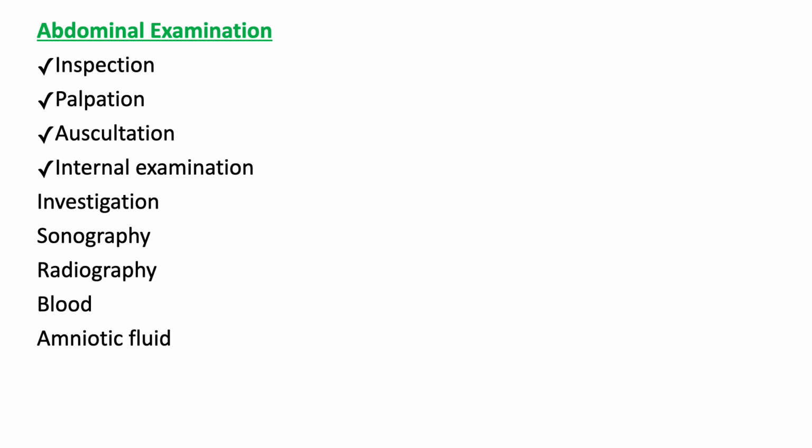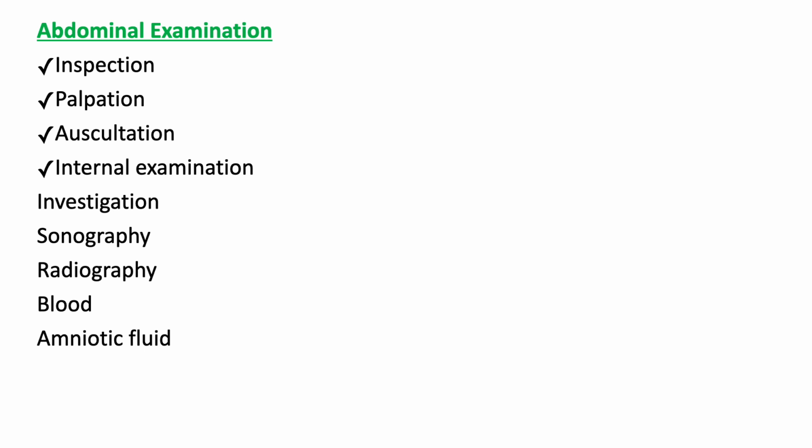Next investigation is radiography. It's not commonly performed these days. The X-ray plate may be hazy at times. It may not be possible to exclude with certainty multiple pregnancy or bony congenital malformation of the fetus. Blood test. In blood test, you are going to do ABO and Rh grouping. Rhesus isoimmunization may cause hydrops fetalis and fetal ascites. Postprandial sugar and, if necessary, GTT, that is glucose tolerance test, which we also call the oral glucose challenge test.